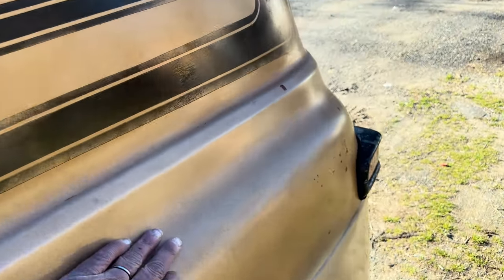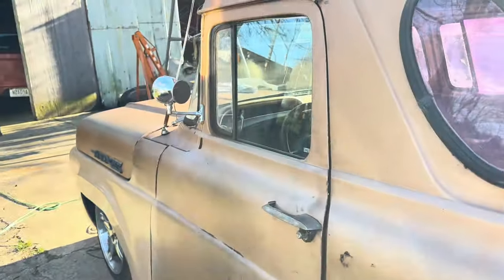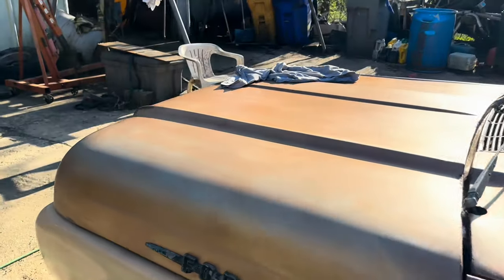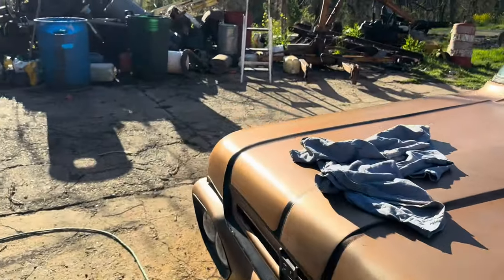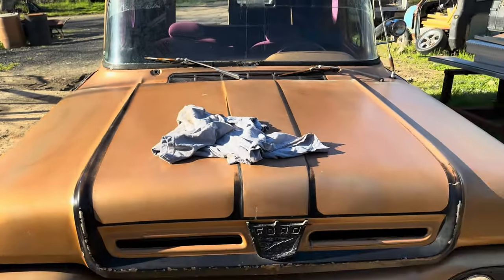It is a little smoother to the touch, but you could maybe wet sand it, but like I said, the paint's so thin, especially on the hood, you couldn't wet sand much of it. But I think that's where we're going to call this one. Give you guys the old first wash video in 33 years.